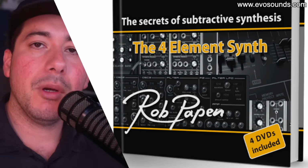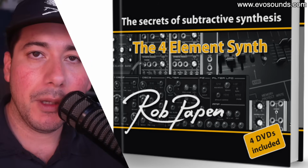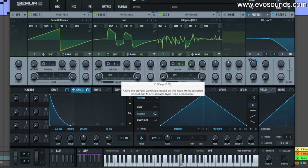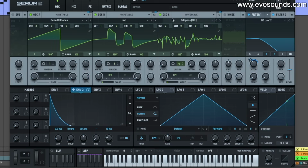I read this book by the sound designer known as Rob Papen, who you guys can look up. Really dope dude, made a lot of great presets back in the day for some very iconic synthesizers. He generally doesn't want to stack waveforms at the same octave range, like -2, because the bass will phase out eventually. Now you have 2 sounds taking up the same space, and when they overlap, you get what we call beating, and when it comes to these kind of tracks, we don't want beating.